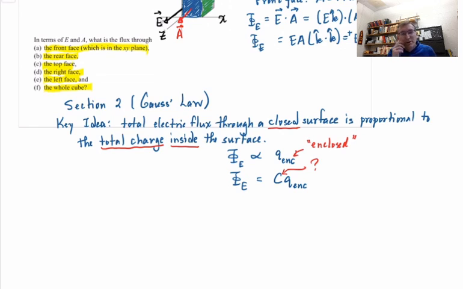The way we're going to do that is look at a case we already know pretty well, a single point charge. And we're going to surround it by a spherical Gaussian surface. Then we'll be able to figure out what that constant is. And that constant will be generally correct and be used in Gauss's law for any situation. That's going to be the game plan. So I wanted to give you a heads up that that's what we'll be starting with on the next video. But that's all for right now.